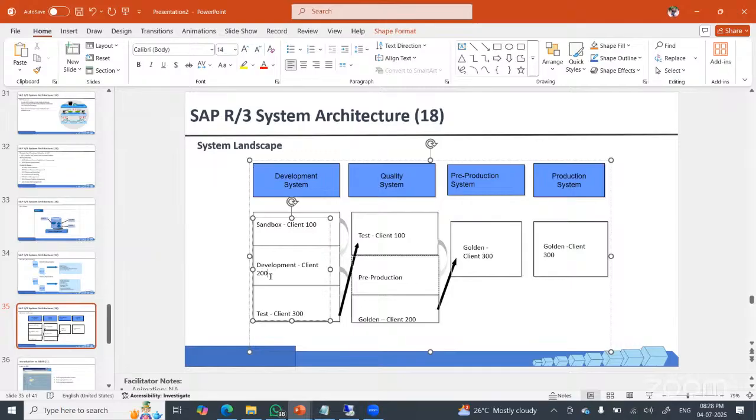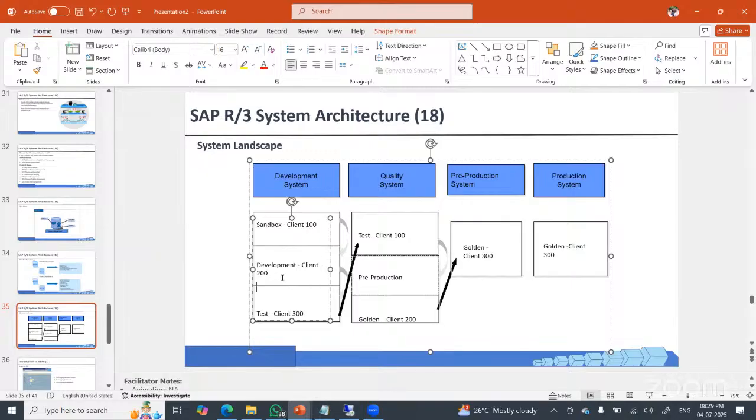In the development client, basic configurations are available, and using these configurations, you can copy and make your required developments easily.